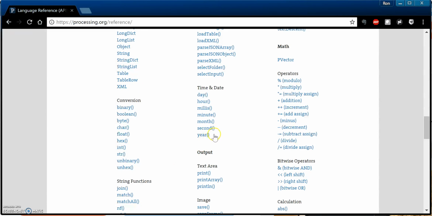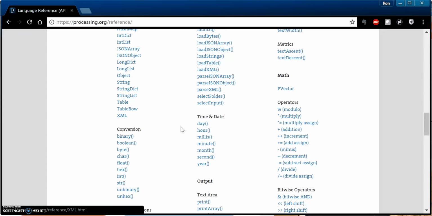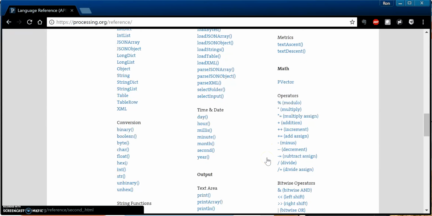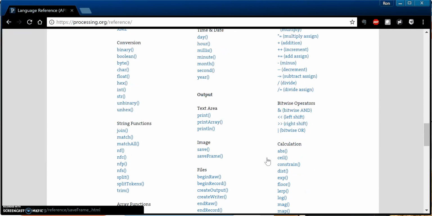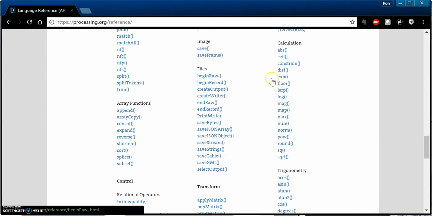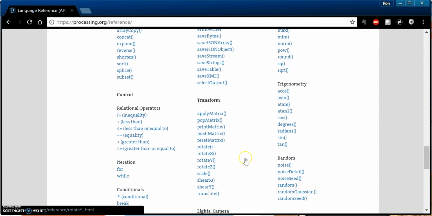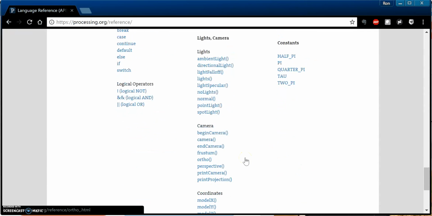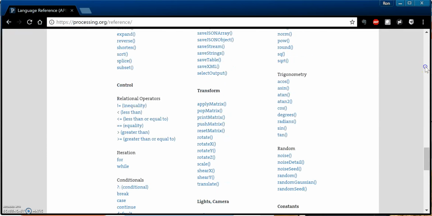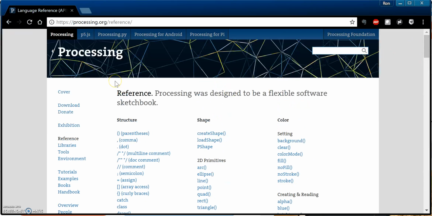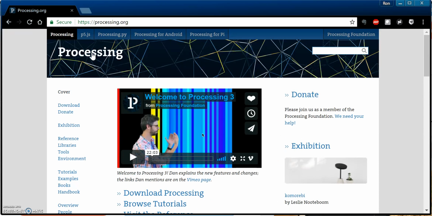How do you know it's a method? Well, you know it's a method or a function because it has the open close parentheses. A lot of them do. Some of them don't, and those do other things over here. Like the math operators over here, you can add, subtract, do whatever you want to do. No methods there. Bitwise operators there. You can do some calculations for absolute value, the minimum, the maximum, etc. Cosine, sine and tangent down there. So there's a lot of things here that you can use in your programming in Processing. You're going to use a lot of them actually. But there are tons more that you can always look at to see what they have to offer here if you're looking for a certain object to do a certain thing.